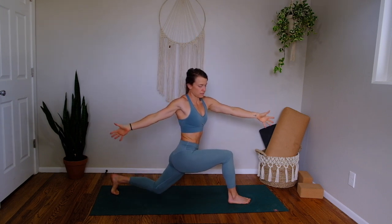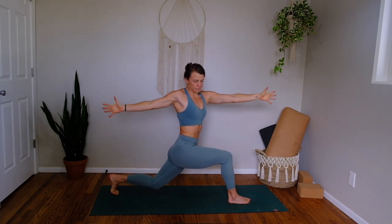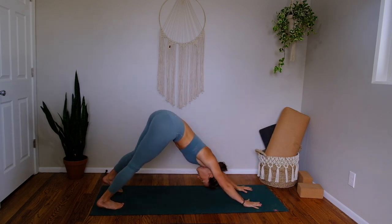Building some heat all throughout your body. Last one. Good. 1 more inhale here. And then exhale, plant your hands, step back, downward facing dog.